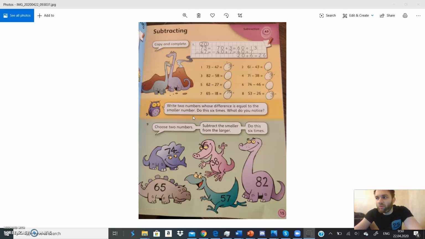So, for example, if the answer is 3, something minus 3 equals 3. So it could be 6 minus 3 equals 3, and the number I take away is the same as the answer. Now, I've done an easy example there, but can you think of any more interesting answers? It's asking you to try and do 6. So if you can do that too, that would be awesome.